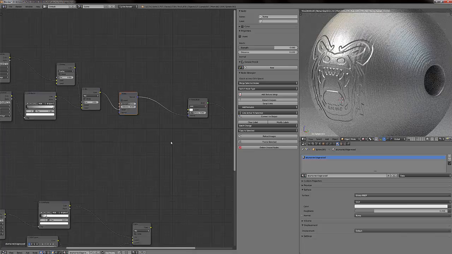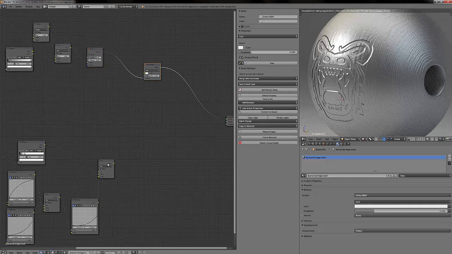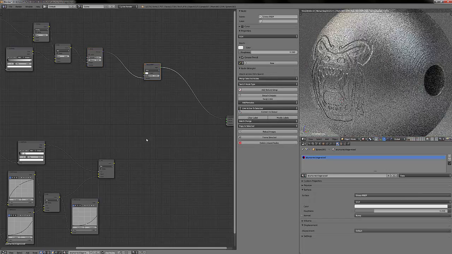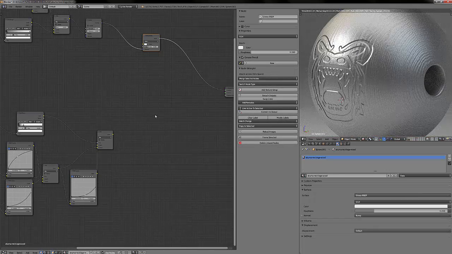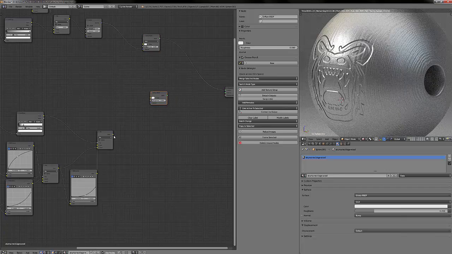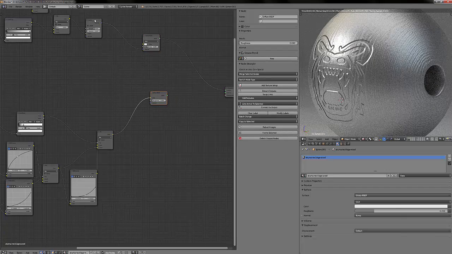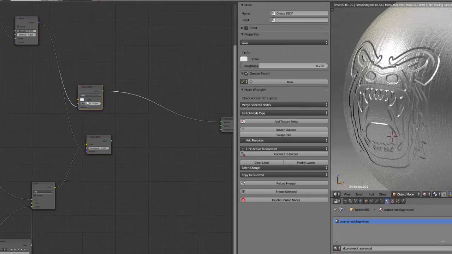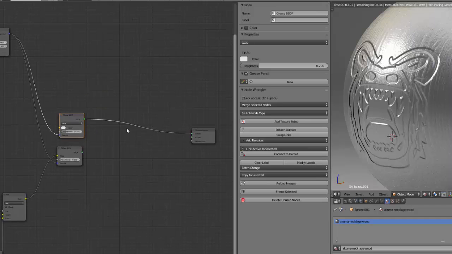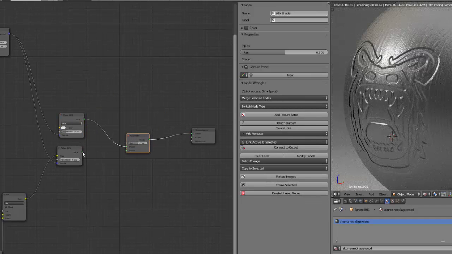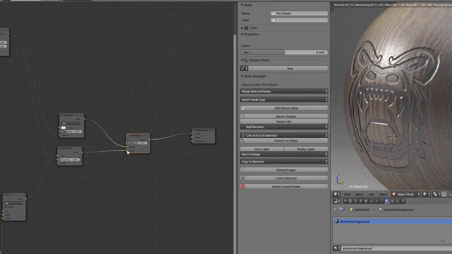I think it's okay. So we have both our color here and our bump here, so let's just mix them. We will use only 2 shaders, the diffuse shader, and we will plug the bump into the normal here, and a glossy shader. We will use a mix shader to mix both shaders, like this.